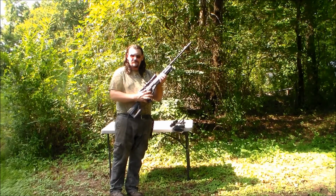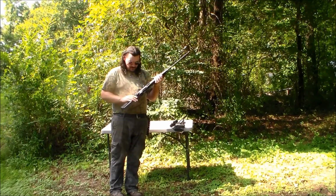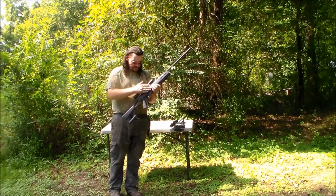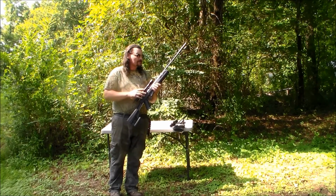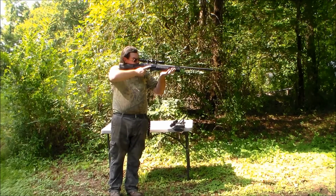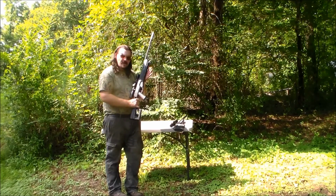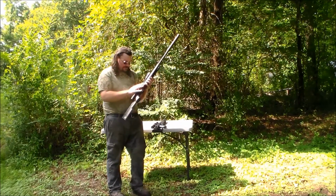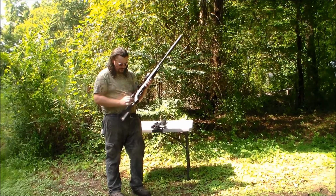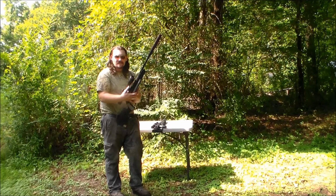You've got your safety in front of the trigger, so safety's on right now. You'll flick it forward to fire. Before you start, you want to check out your rifle. Make sure that your screws are tight. Make sure that nothing's loose on it. Check your scope. Make sure that your eye relief is set just right. This is a nice little rifle here. And this one, same thing. Just check your scope, your screws, your safety. It's a break barrel also, but it's .22 caliber, 800 feet per second lead, 950 feet per second alloy.